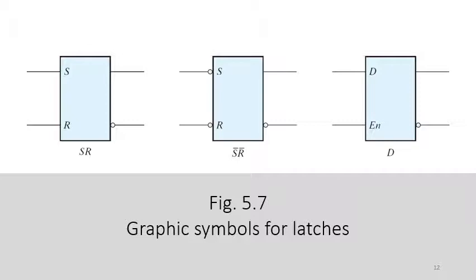Then we moved to the examples of latches, which are basically single-bit storage devices, and latches are an example of asynchronous sequential design. And we have discussed the SR latch, the gated SR latch, and the D latch implemented with NAND gates or NOR gates, and we have seen the basic operating principle of these latches. I hope that from today's discussion most of the things are clear.